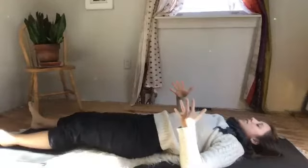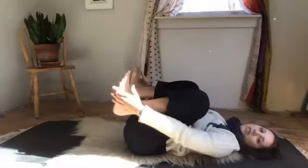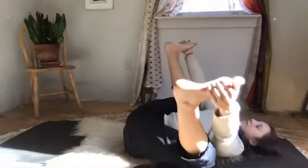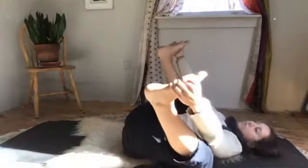Hugging both knees in and coming into your full happy baby. You can be in stillness with it, or you can rock side to side.